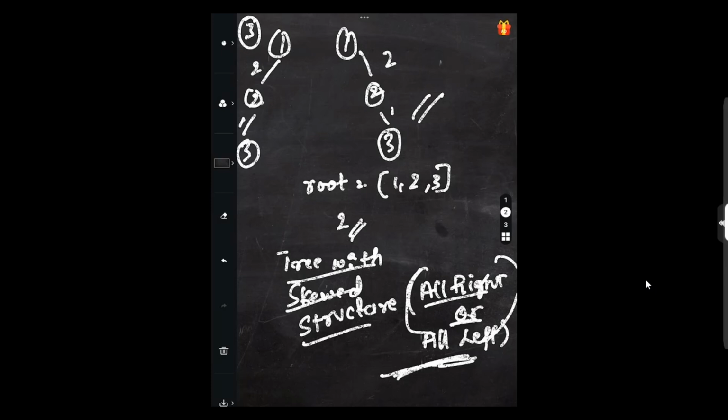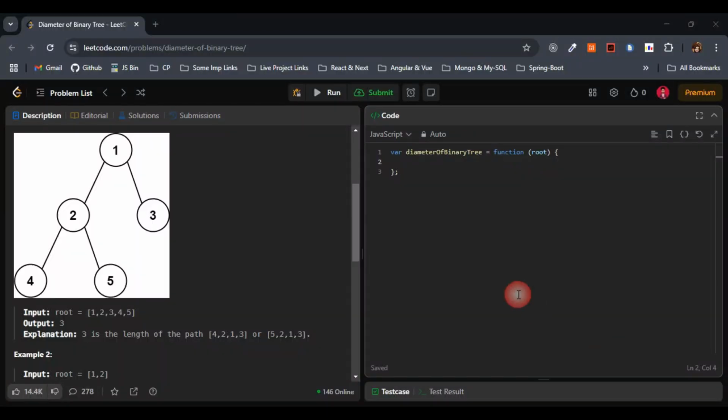Now let's move on with writing the code. So let's quickly write the code here. First, as we have discussed in the approach, let's consider the variable to store the maximum diameter that's been found here. I'll just give here max diameter, I'll just consider max d here. Initially, let's initialize this one with 0.